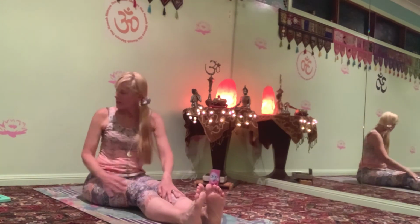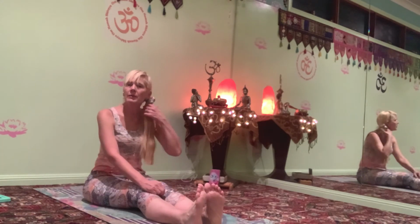So the final asana that we're going to be doing tonight is a version of the star posture. And this is a classic one for opening up the pelvis, releasing tension in the hips. It's also a classic one for women who are pregnant. It's very helpful for the birthing process and just allowing the hips to open and gain more flexibility. So we're going to come down onto our backs and do that, and I'll just demonstrate with some supports as well, just in case you need supports too.